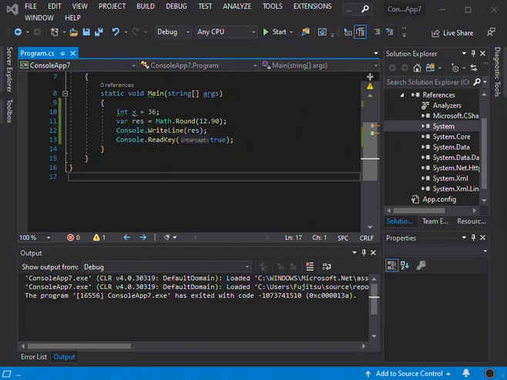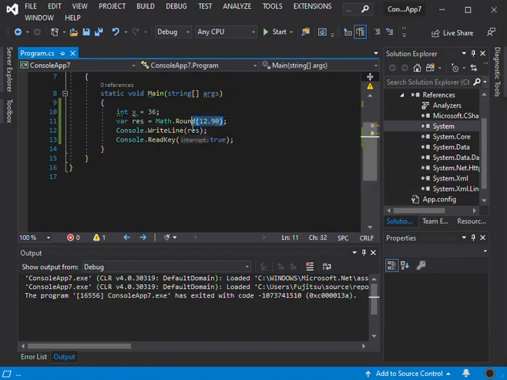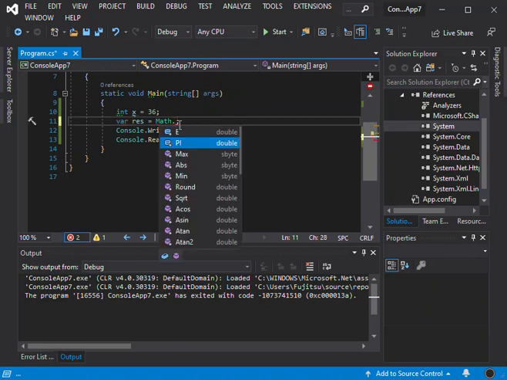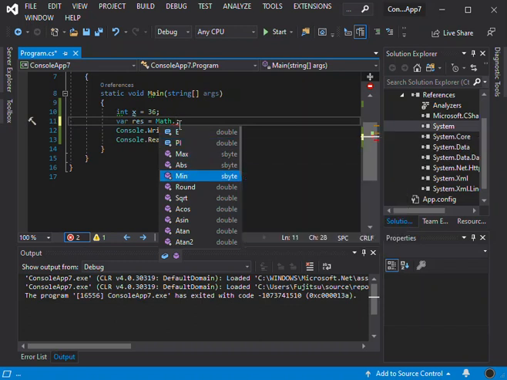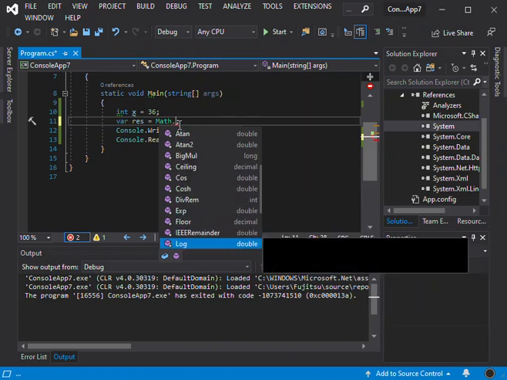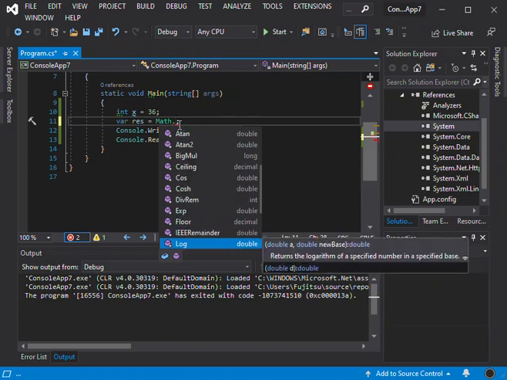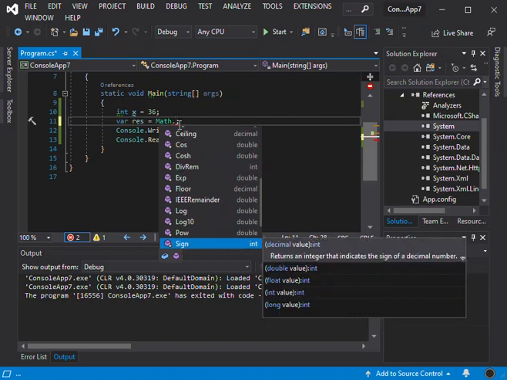So yeah, this is what we've got down for the mathematical side. Yeah, we've got the basic mathematical operations. So you can just have a look at what you can actually do, because there are lots of stuff you can get. Pi. You can get your Pi value, which is a constant. You see that? You can get your Max, Min, Abs, Round, Sqrt, Cos, Sin, Tan, Atan2. There's a whole lot of stuff that you can do with it. Yeah. So I'll leave that to y'all to just keep it going.